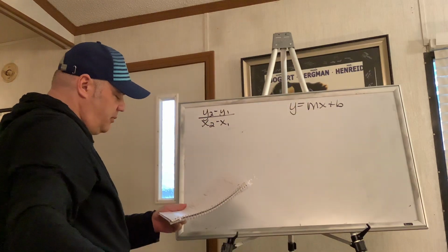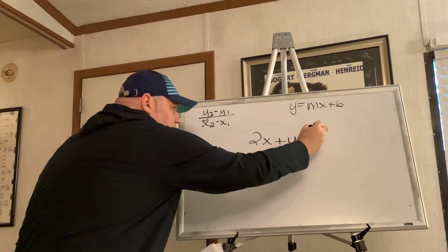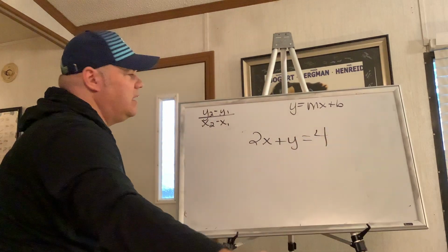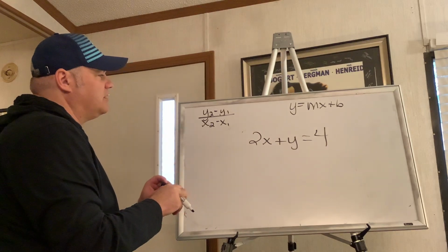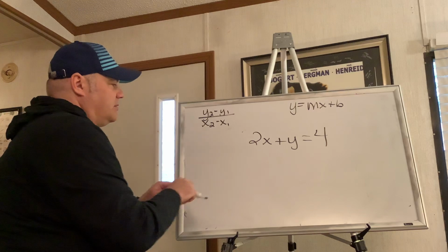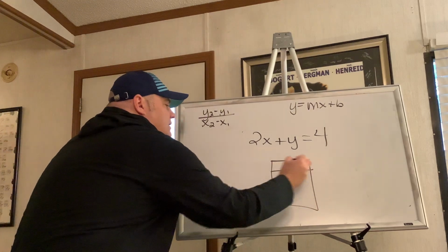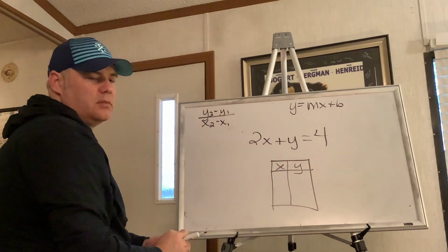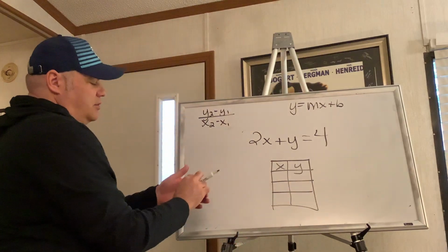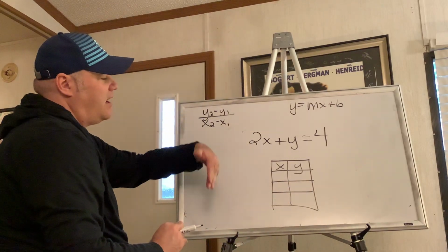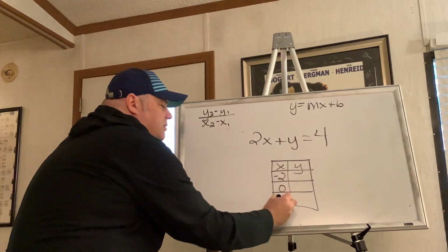Let me put number 5 back up there and show you that they all correlate, meaning we're all going back to that input output. So I want to do this one as the input output so that you've got another practice one of that. Like what happens when we put in x, what do we get out for y? And so, doing this as a graph, or doing this as a chart, if I'm putting in something for x, what do I get out for y? So let's put in a -2, let's put in a 0, and let's put in a 2.